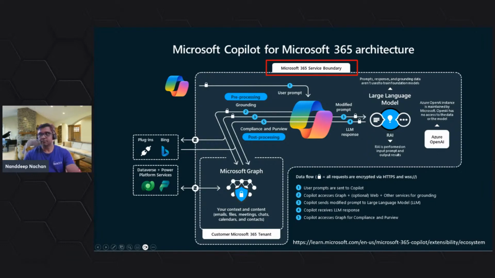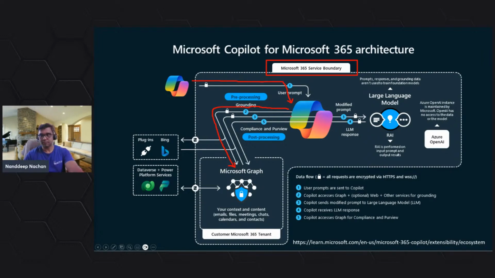First, user prompts. The process begins when a user inputs a prompt, for example a request for information or action. The second is pre-processing and grounding. The prompt is sent to Copilot, which accesses the Microsoft Graph along with optional web and other services for grounding, meaning it uses the available data to understand and define the request in context, such as recent documents, emails, and many more things.